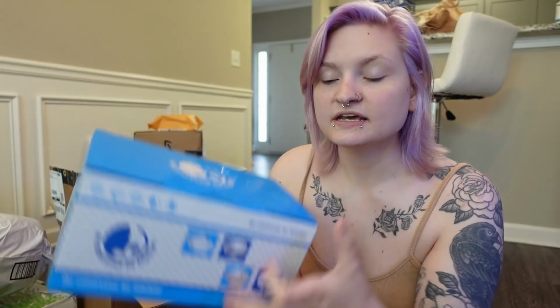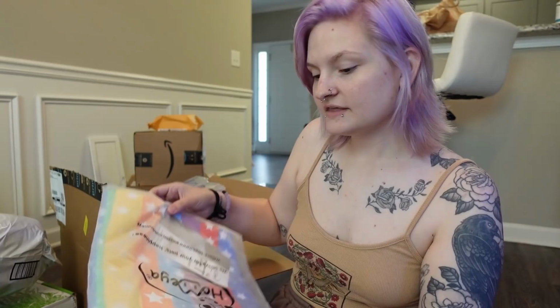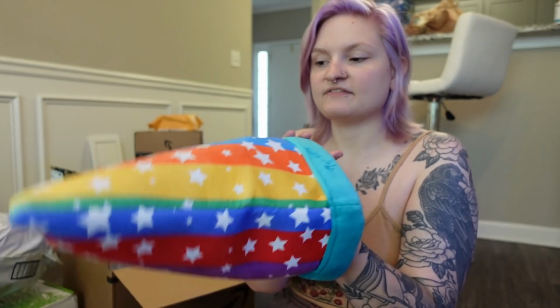I'm going to show you guys how to build one, and this is the machine to make the nebulizer work. Then I bought him this cute little cuddle cup. I actually have a couple of things in this brand. I have a tunnel and a little fleece forest, and I've never tried their little cuddle cups before, so I bought this one for him. He's never had anything cozy to lay in, so I think he'll really like this, and it's really, really soft.